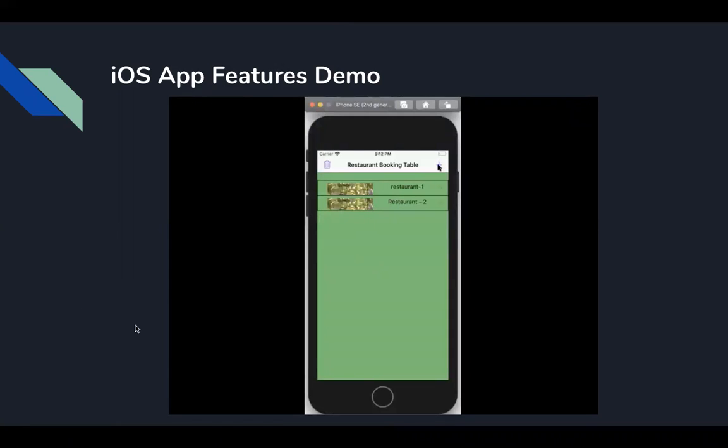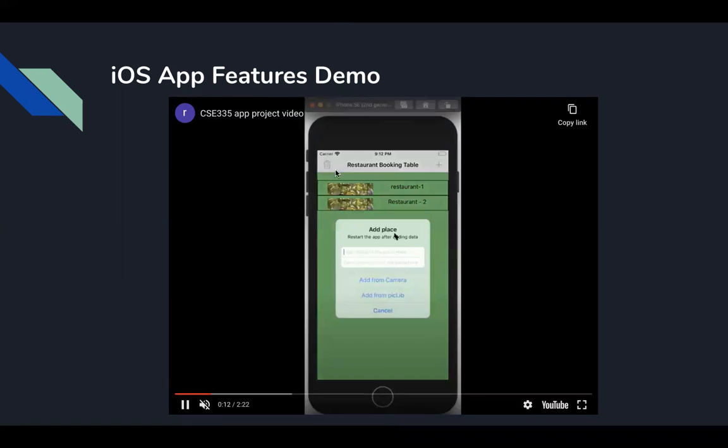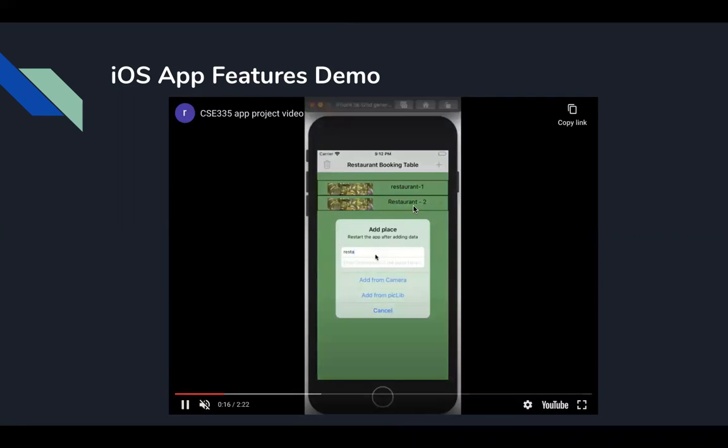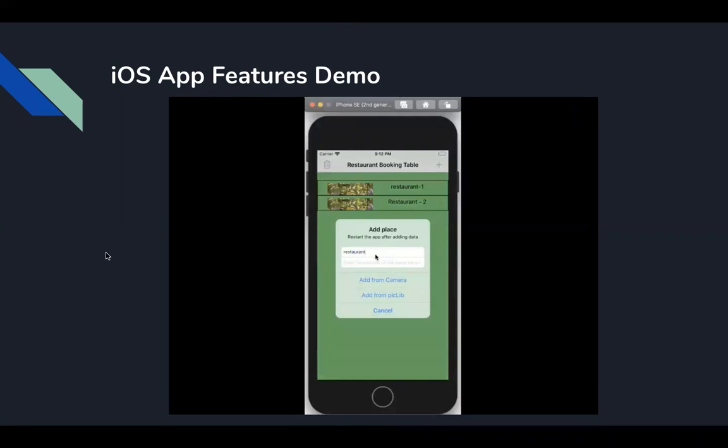As you can see here, there's a table view, a list of all the restaurants which have already been stored. Right now, you can see restaurant 1 and 2, which have been previously created and stored using Core Data. There's permanent storage on the device.